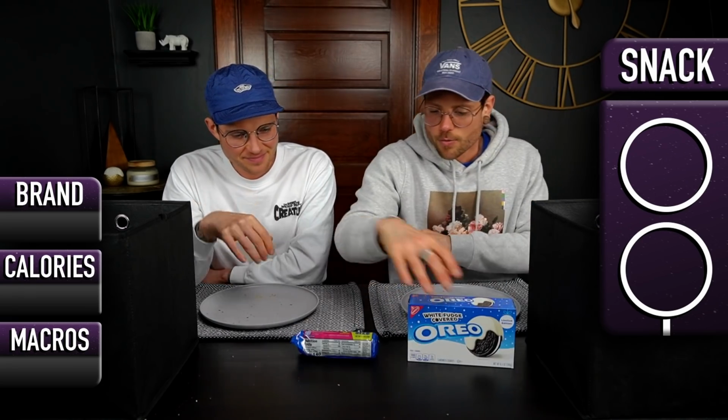Next up, a product that seems to be making its way into the channel quite often lately. Every week, we've got some Oreos. Now, Oreo always sells, year-round, covered versions of their Oreos, but they do just release the white covered Oreos right now around the holidays. So we decided that we'd bring those to the game. Is a double stuffed Oreo all you need, or should you be covering it up? Let's find out.